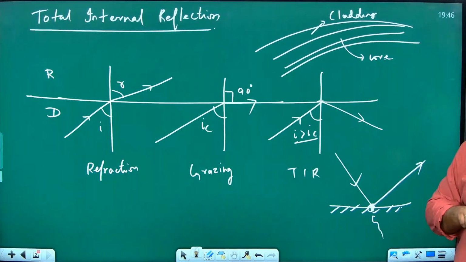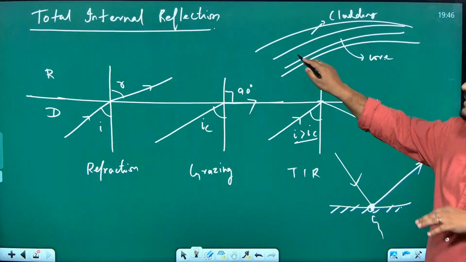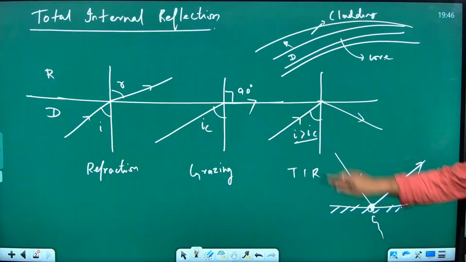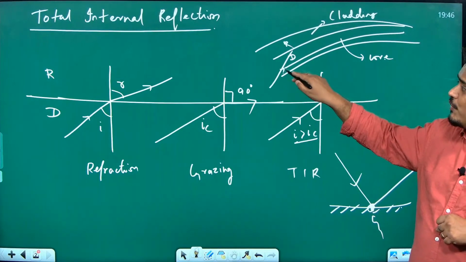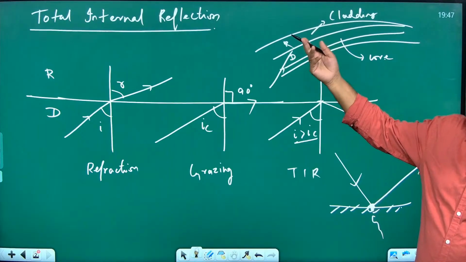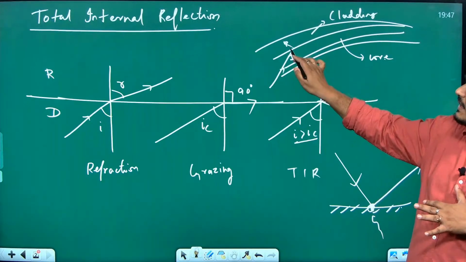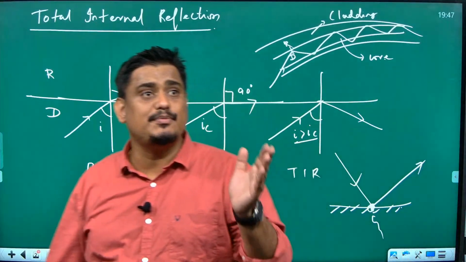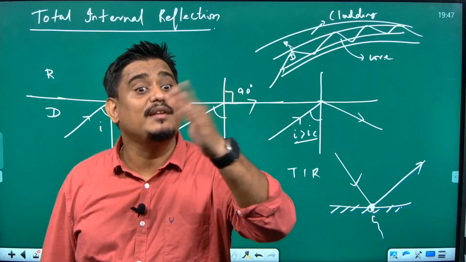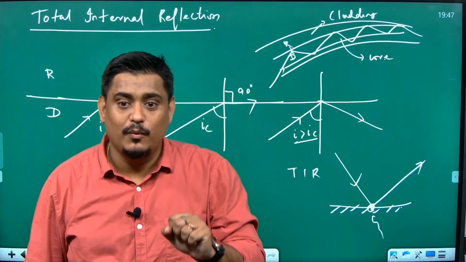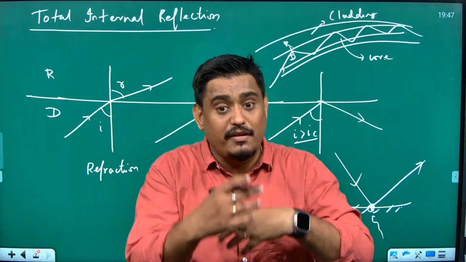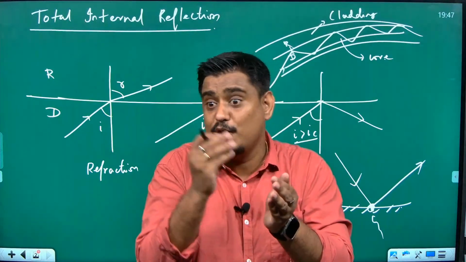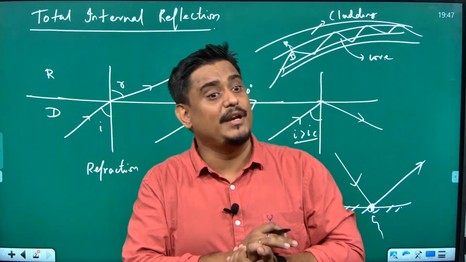Core is made of a refractive index such that the medium is denser, and here the medium is rarer. So whatever light is entering inside, now it is going from what to what? Denser to rarer. They make sure that whatever is entering inside undergoes TIR, so that light keeps on reflecting. And whatever data we have is converted into light signals and fed into the optical fiber. Since it travels at the speed of light, what is the speed of light? 3 lakh kilometer per second.